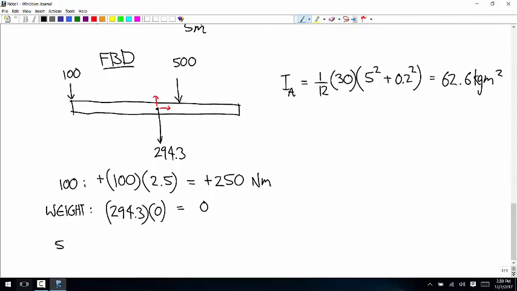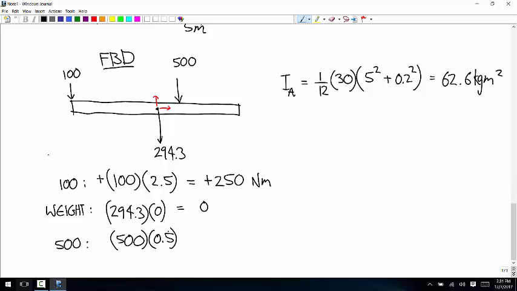And then the 500 Newton force. Again, the line between the axis and where the force is applied isn't perpendicular to the force. But if we slide the force along its line of action to here, then it is. So we have a force of 500. What's the distance from the axis to that new place where it's applied? 0.5.